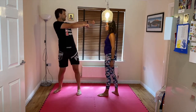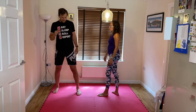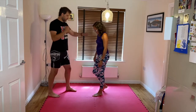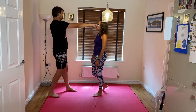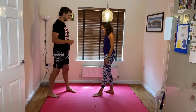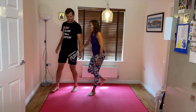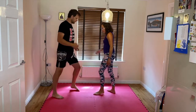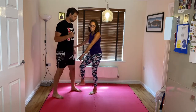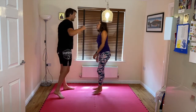It's very hard for me to untwist. I can't untwist and make my fists match. But if I keep my foot in a line, I can untwist. Look, I've got equal range both sides. It also means that if Sensei Chris is straight, like on a skateboard, I can trip him up really easily. If he's got his foot out the other way and I try to trip him up, he just transfers his weight to the back leg, or he can just pick up his leg and be like, no, that's fine.